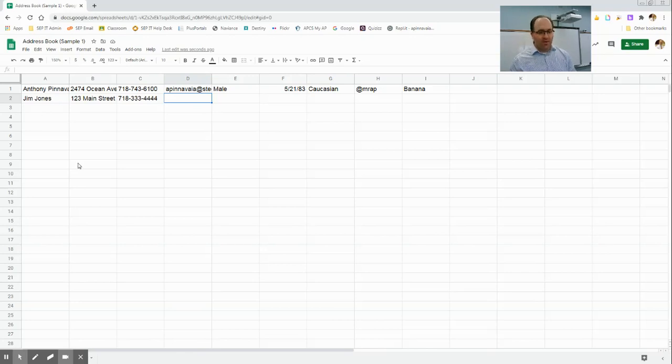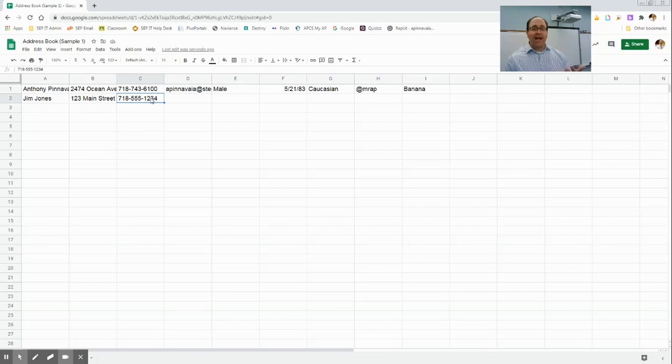Let's say, for the sake of argument, you made a mistake here in your phone number. You can do one of two things to edit that. If you just click on any of the cells and start typing again, you can overwrite whatever was there. It will delete whatever was there and completely overwrite it. Now I'll hit Enter to commit that.